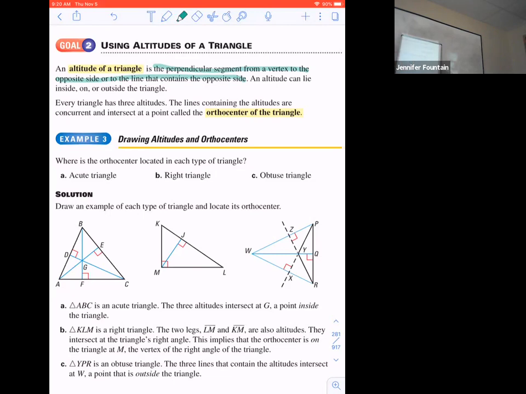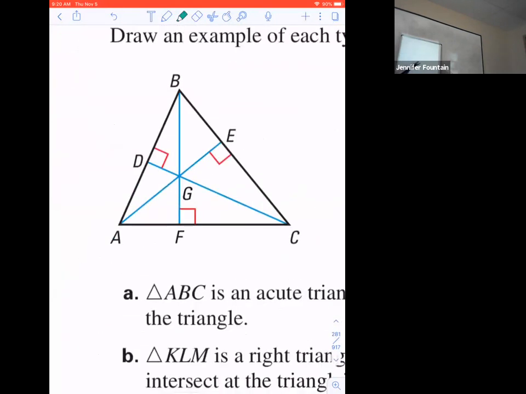Therefore, an altitude is not going to intersect at a midpoint, because it has to be a straight line and has to intersect at a 90-degree angle. You can see here that my altitude goes straight to the other side and intersects at a 90-degree angle. Therefore, these two sides are not congruent. Okay, so medians give us congruent sides, altitudes give us 90-degree angles, not congruent sides.